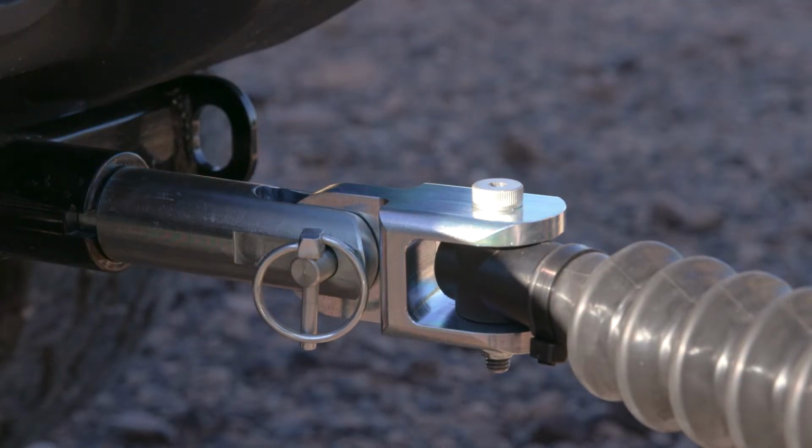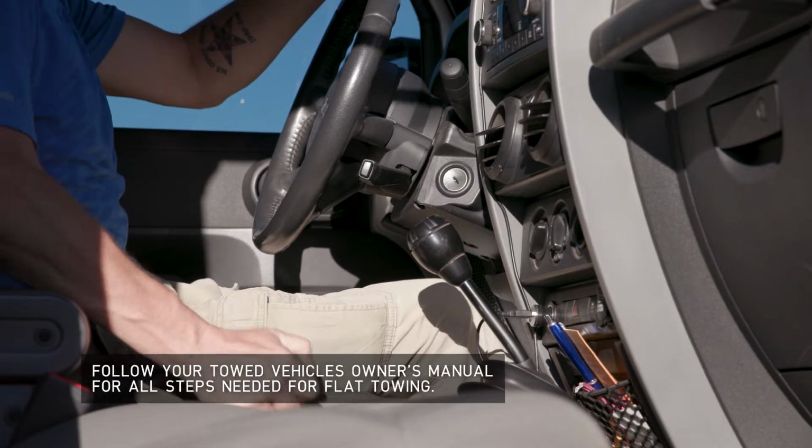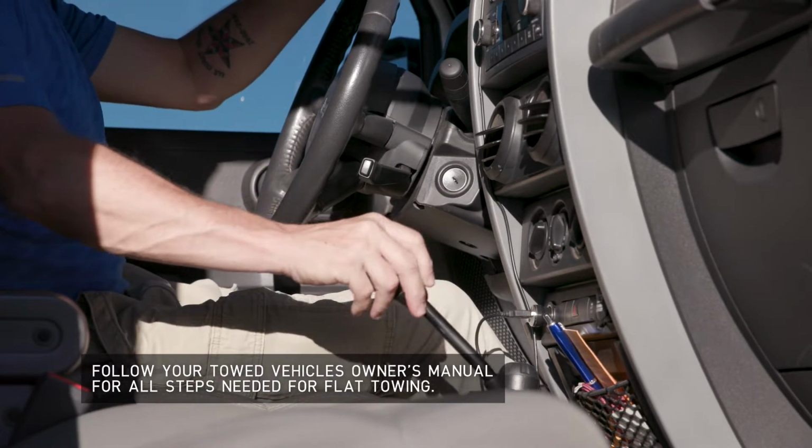With the Rambler attached to the towed vehicle, disengage the parking brake, set up the transmission for towing, and unlock the steering wheel.